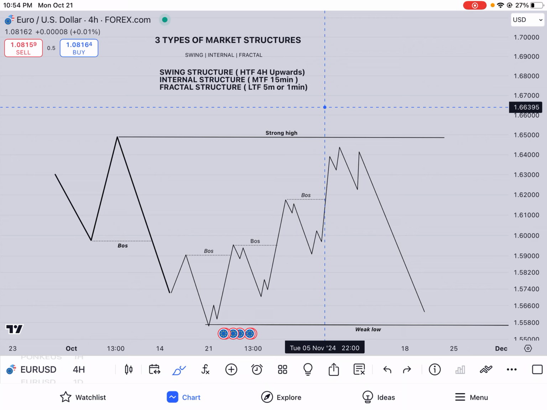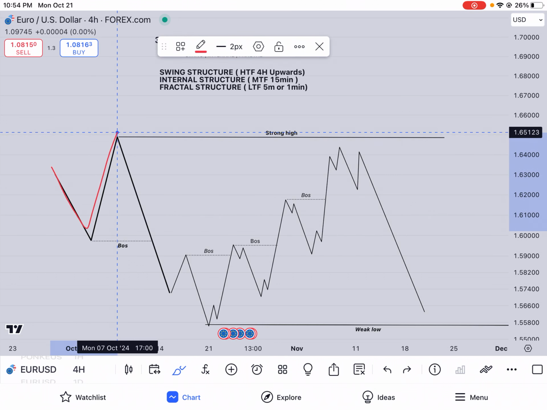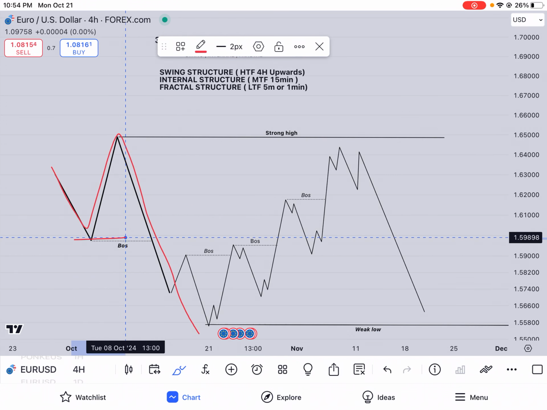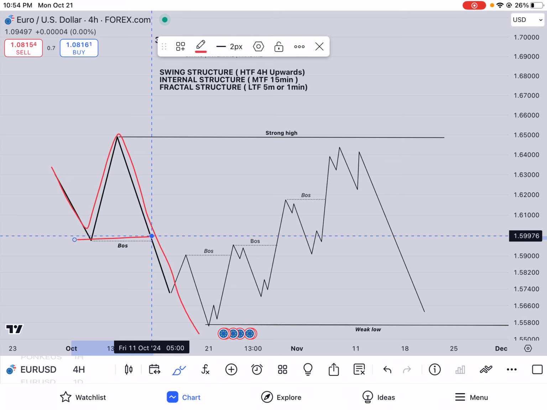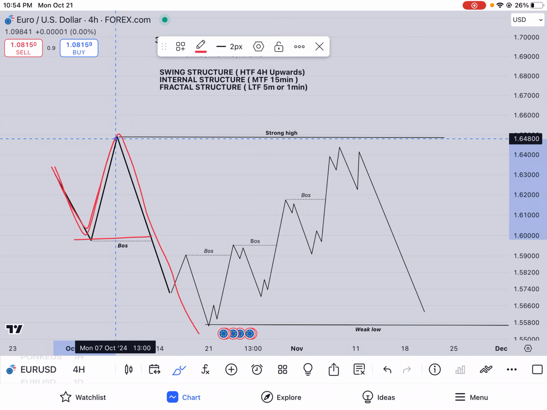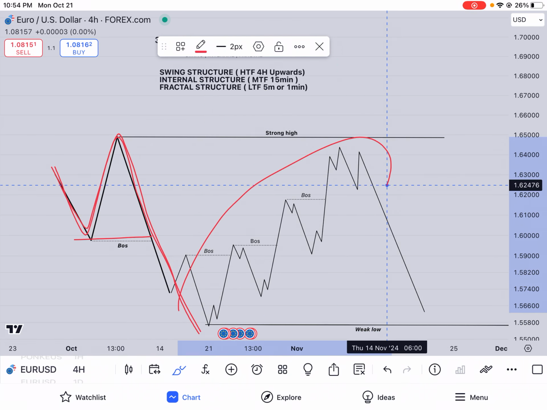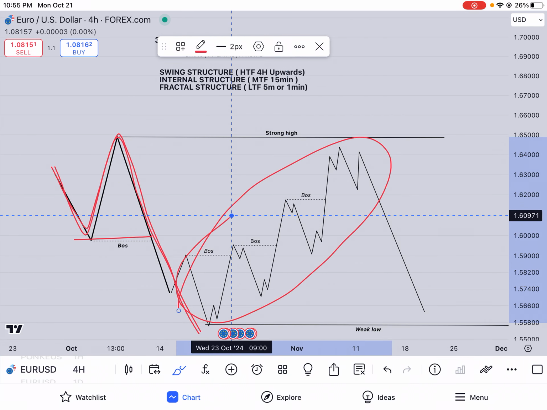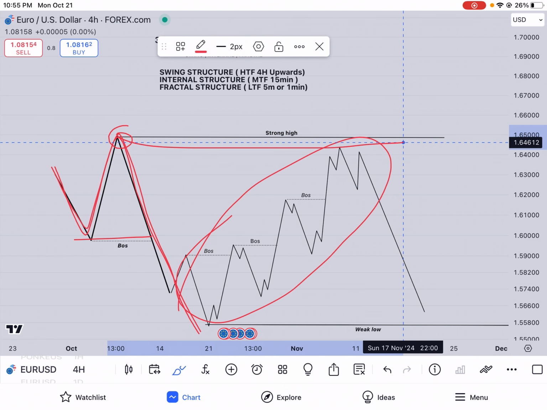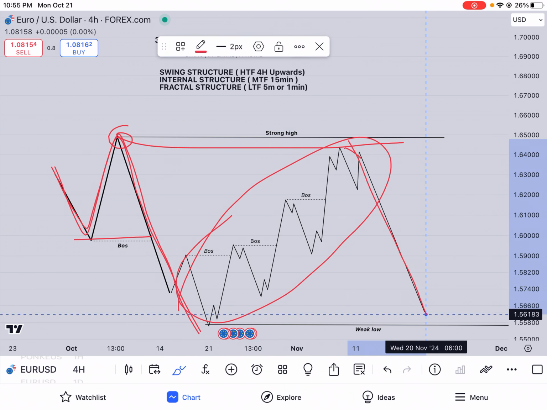So this is an internal structure. After the market formed the swing structure, this is a swing structure, when there was a break of structure to the downward direction. Now you know that the market on the swing direction, this market is a downward direction. So anything that happened here might just be internal structure. You might just be a short-term buy, but the original trend of that market is downward. The market is going downward. So that was why you saw that the moment the market approached this area, what did you observe? The market came back down.